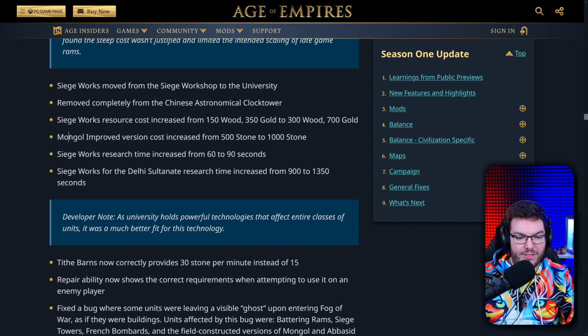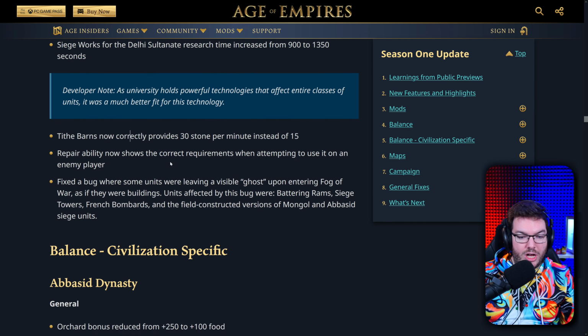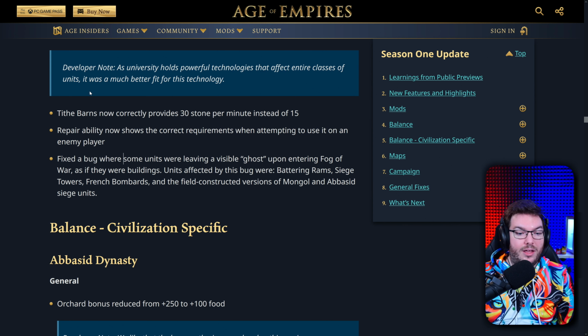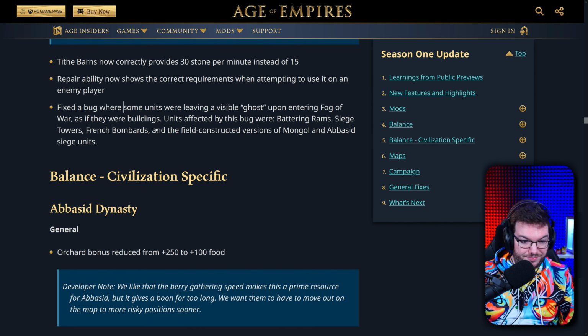They've changed a whole bunch of other stuff. Improved Siege, Improved Mongol version, cost increased. So that is for just Siege Works. Also changing it for the Delhi Sultanate. Tithe Barn now correctly provides 30 stone per minute instead of 15. Wonderful. This was an interesting thing that I picked up when I was doing some testing. Repairability now shows the correct requirements when attempting to use it on an enemy player. So you're not going to get that insufficient wood anymore. All of your wood insufficiencies will be fixed.